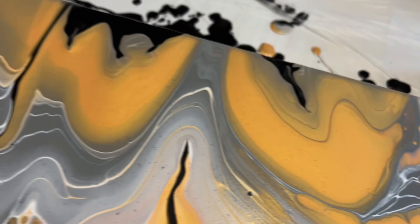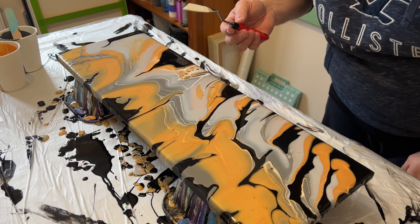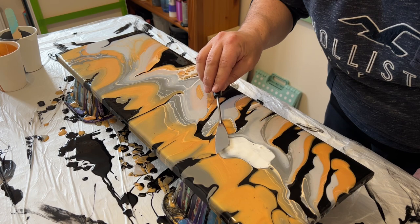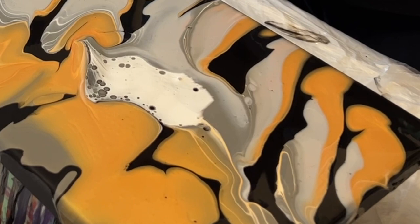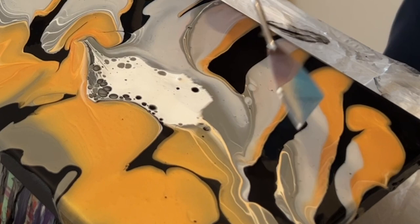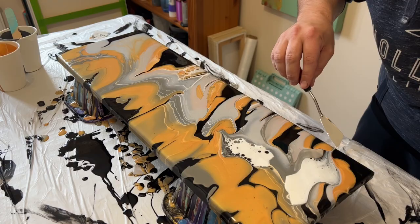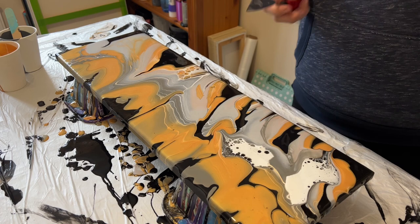But I think something's missing — some of that lacing almost got lost when I poured it onto the canvas. So I'm going to get my titanium white mixed with Floetrol and add in some of those details again. I'll look at the canvas as a whole, take different areas one at a time, and swipe through to create some cells and lacing across the piece. I'm going to take my time — this is our time to create, to enjoy the experimentation and the feeling of the paint as we go.